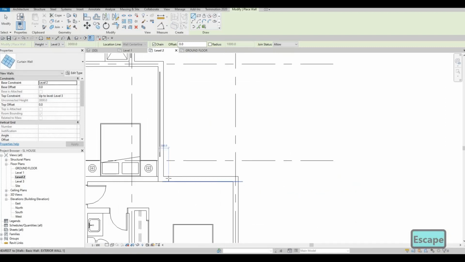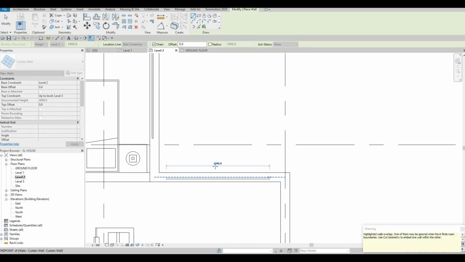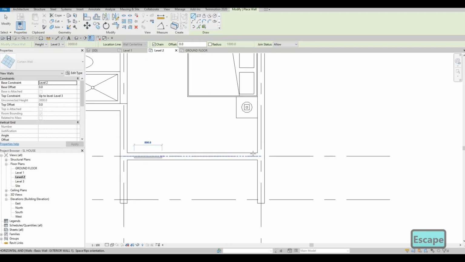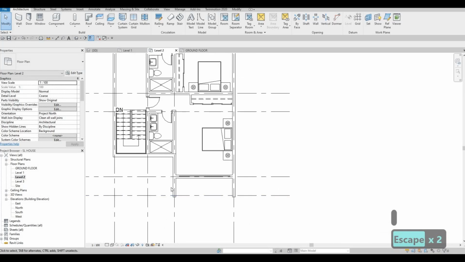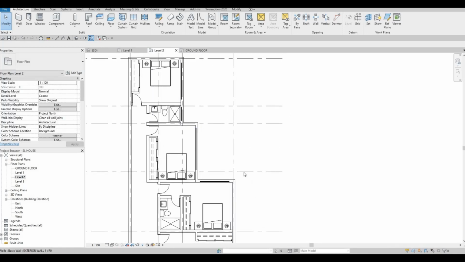And then what we can do here, we need to add this one for now, and then here we're going to add it as well. This is with the balcony, and this one we can add a balcony as well.